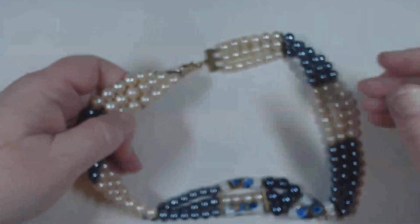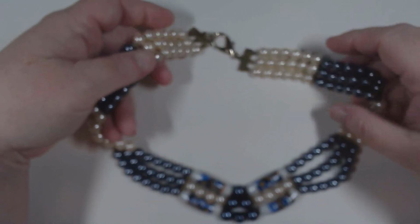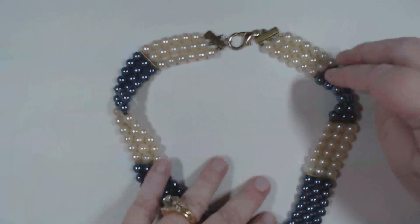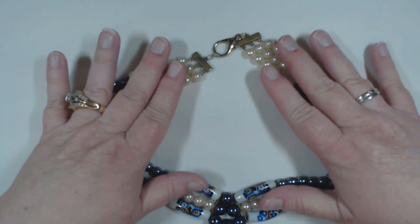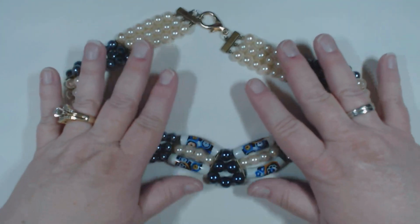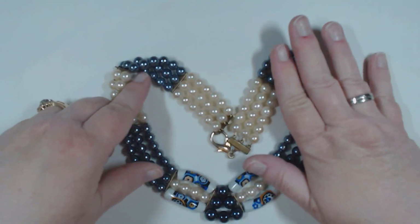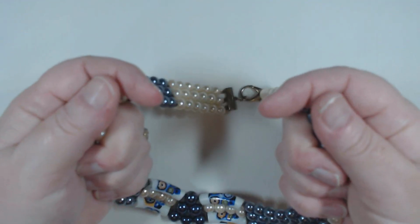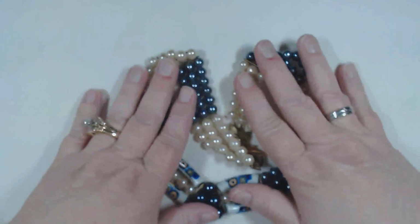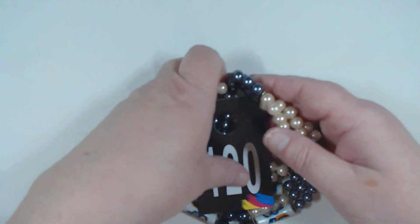Wow. Holy moly, look at this. That is a huge lobster claw. Okay, I am totally digging this piece. Look at it. Wow. That is a piece. It will not, oh, there we go. If I kind of bend it a little bit, get it all in frame. That's gorgeous. Again, these are cool, heavier. 120, let's say $3 for this one. Wow, that was a fast little bag.